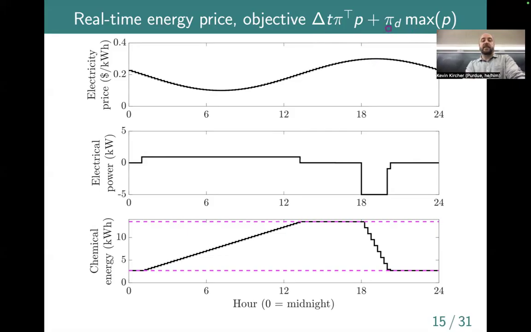And so we basically balance those two competing objectives through this price pi d here, which would be a tunable price, again, that you could fiddle with. And this would have a $1 per kW value. And I actually don't know what value I used here, maybe 10 or $15 a kilowatt. I don't know.